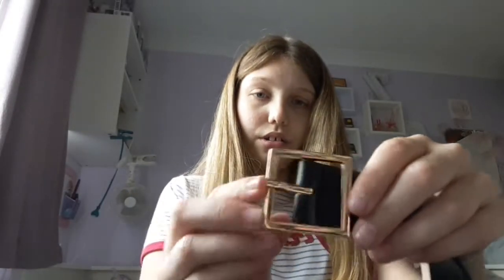So I think this was like £2.50 or something. I'll get out the prices for you guys in a minute. I'll look them up from my iPad. But it's just got this really cute little golden buckle. It feels really nice quality. It looks really nice. I mean, obviously it's not Gucci or anything, but it looks really good for the quality and especially for the price because it was pretty cheap.